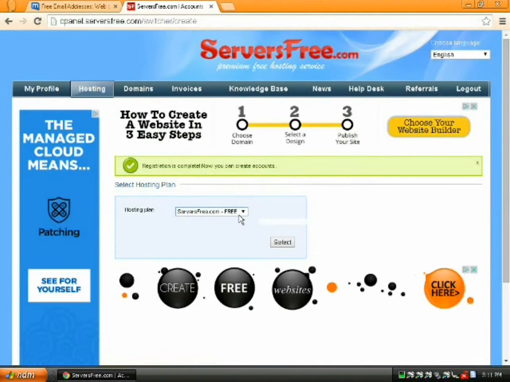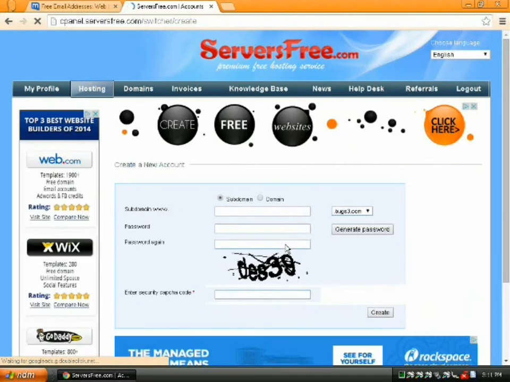Clicking the link. So, let's make a website. The only plan you have on Servers Free is free. So that makes it really easy. You can't really set up a paid account unless you go to a different host. I don't even know if you can do add-ons, but anyway.